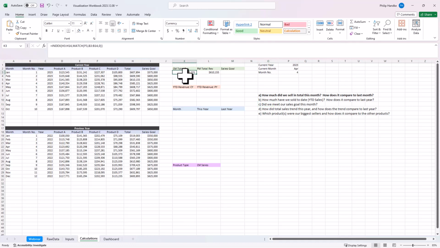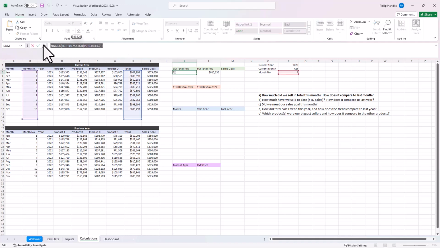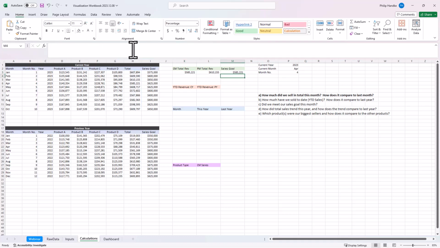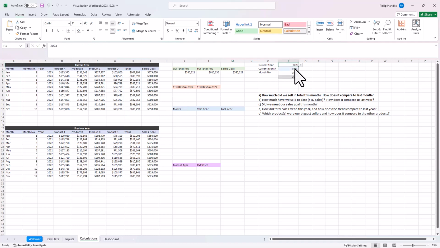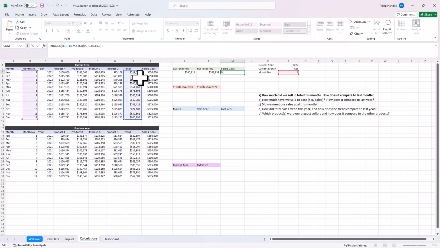So what I'm going to do, again, this is did we meet our sales goal this month, okay? So let's come into cell K3. Let's copy this formula. Let's paste it here, okay? I know it looks kind of funny because it's 2023. It looks like it's dipping down too low, but just keep it that way for now because if we had 2022. Anyway, so our sales goal, okay, so I get a little ahead of myself here.